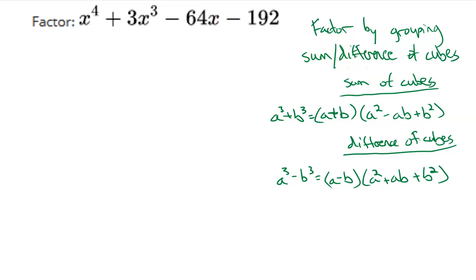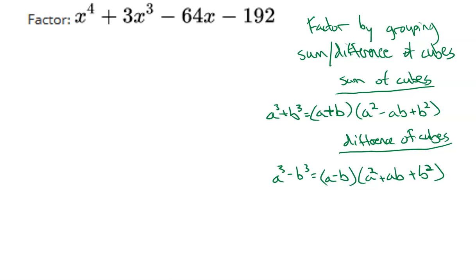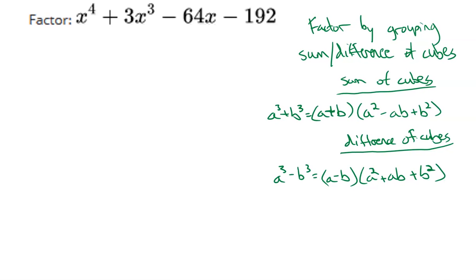Okay, class, this next problem is factoring by grouping, and it's also going to involve the sum and difference of cubes, which I will get to because you're going to notice that we're going to end up with a sum or a difference of cubes here when we factor this. The way you can spot a problem like this is it's going to have four terms. Sometimes it'll be x cubed, x squared, x, number. Sometimes it'll be x to the fourth, x to the third, x, number. But either way, you're going to be grouping.